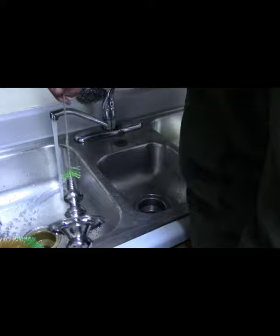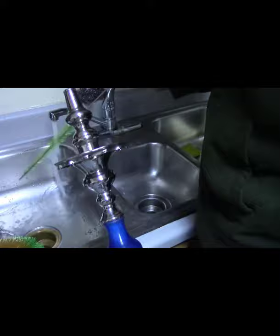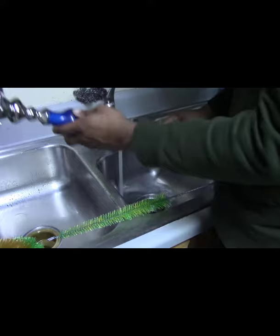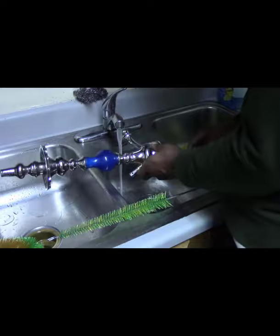Before you get any hookah session started, especially your first one out of the box, you're going to want to make sure that all of your parts are thoroughly clean. That means your base, your hookah, and your bowl, and sometimes your hose, if your hose is washable. Hookah hoses are available in two different forms, non-washable and washable. Just be sure to check the product page of what you're purchasing to see if it's a washable or non-washable hose, or feel free to contact us and we'll let you know.